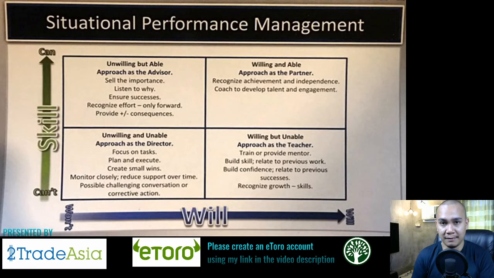Provide positive and negative consequences. Positive consequences, ito mangyari pag nagawa mo ito, you get bonuses, remind them. Then if ever hindi nyo magagawa, since we already did a coaching for this, ito yung consequences. You might lose your job, etc. Baka mawala ang bonus mo. Importante naman ang bonus mo, di ba? Sa pamilya mo, sabi mo, kailangan mo ng pera. So, the bonus is a very big help for you. Pag hindi ka nag-perform, mawawala ang bonus mo, and that's gonna be a very big minus sa budget mo. So, you talk to them that way.